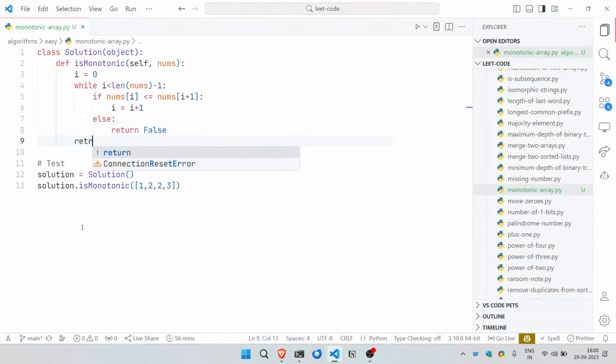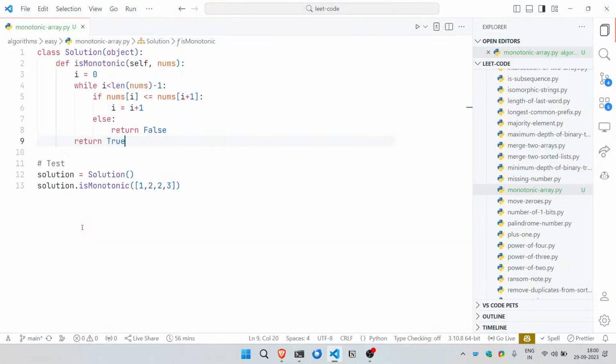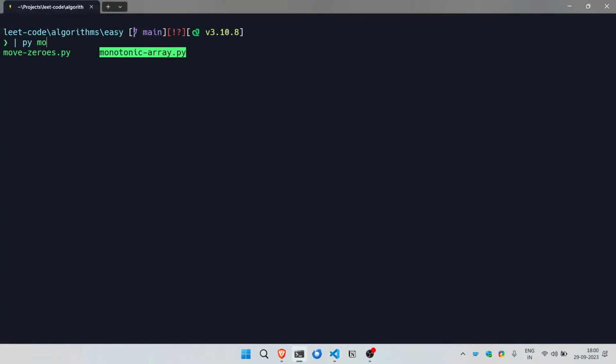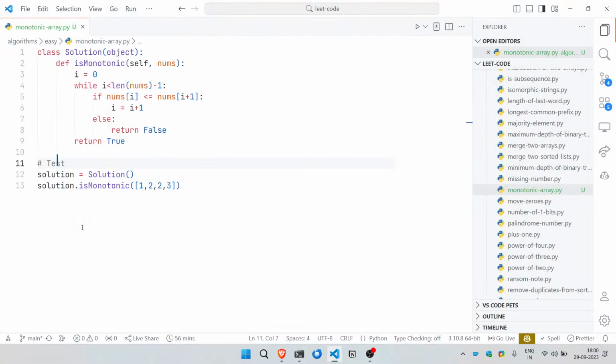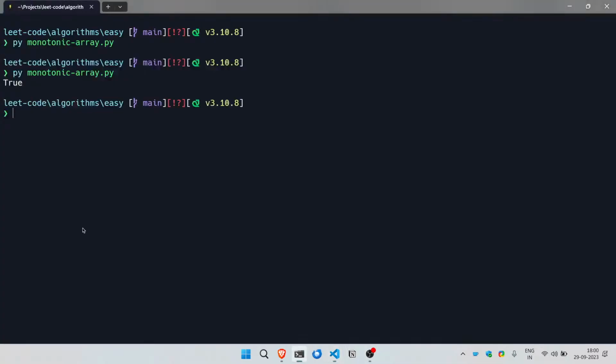And after all of that, if nothing happens, we return true. This will definitely fail, but let's see regardless. Is monotonic array. Oh, right, I have to print something out. Something tells me it's false. Oh, that worked. So that's true.